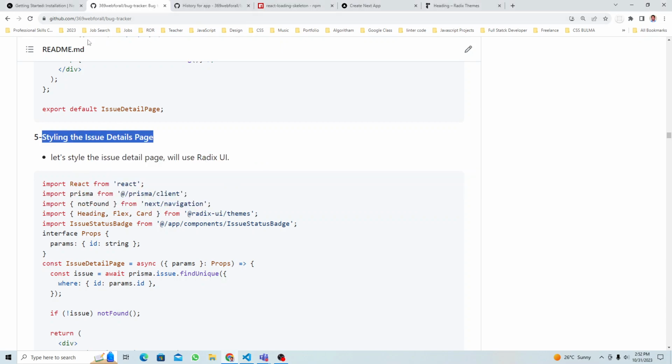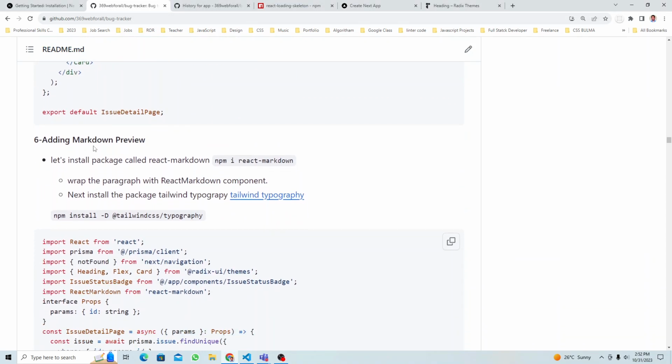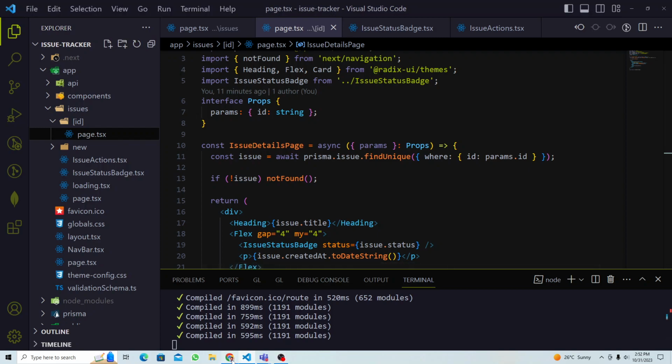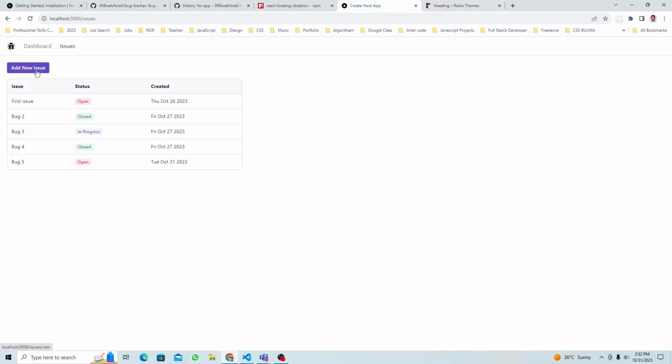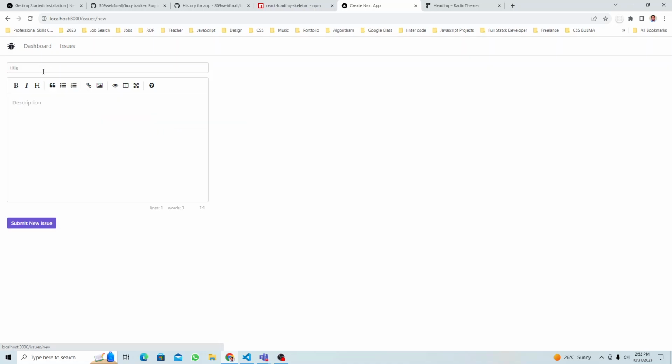Okay, so what is the next step now? Adding markdown preview. Let's understand first, and then we're going to add the markdown there. So if I go to my website and I go to the issue page, I add new, let's say add new issue, for example. Here you have, let's call it bug 6 or 7, whatever. And then title, so that will be bold. So this is bug 6. Then you're gonna have some italic text, so you go to the next line, add italic. Please work on this issue, and maybe you have some bullet points also.